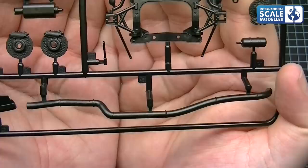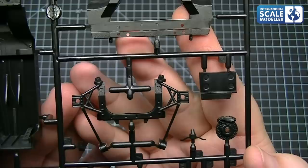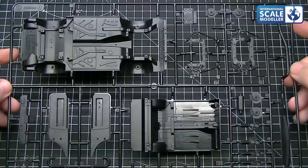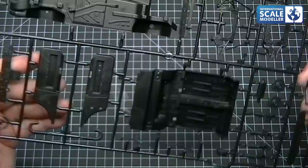So parts of transmission, other discs as well that are cross drilled, subframe, swing arms, suspension arms, and what have you, anti roll bar, all incorporated in one. And again, they're nice and clean parts. There's no flash, unfortunately. A black on black here, boys and girls. I'm sorry, not much you can do. Dashboard is very nicely detailed, as is the steering wheel. That's got a very cool detail on it. Door cards are there, and yeah, pretty clean sprue, no problems on there.